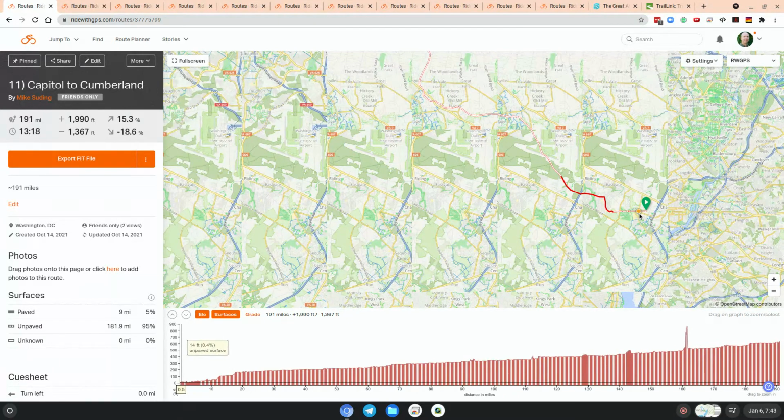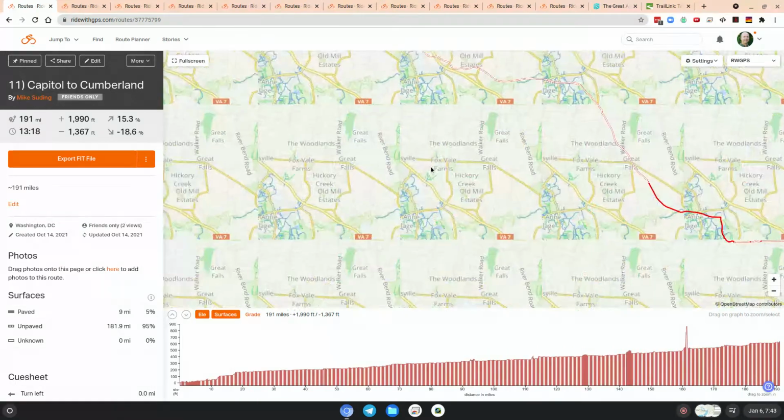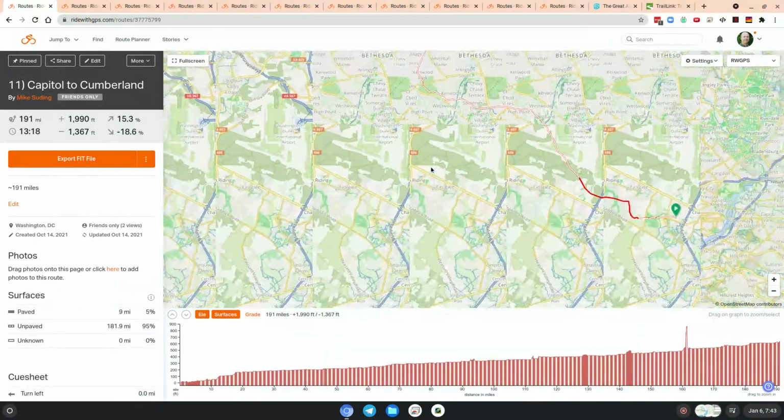You can see this is a red outline, and then this is solid red. So this doesn't exactly match the Great American Rail Trail color coding, but it is fine. And I'm getting some distortion here, but you get the idea.